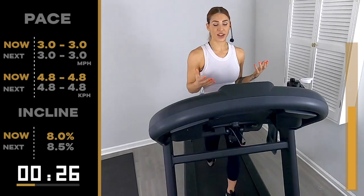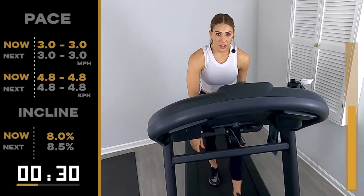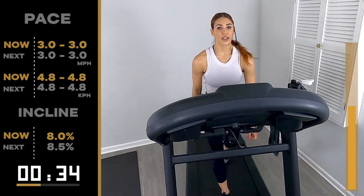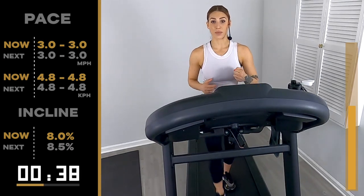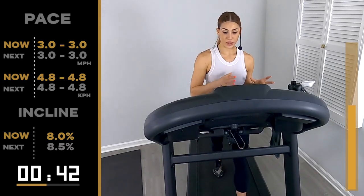So check in with your body. Are you leaning a little bit too far forward? Or like a Sasquatch? We have to stand up tall, right? Activate the core. Draw the shoulders down and back. Swing the arms. Walk, bigger strides, squeeze those glutes, okay? That's how we stay focused.